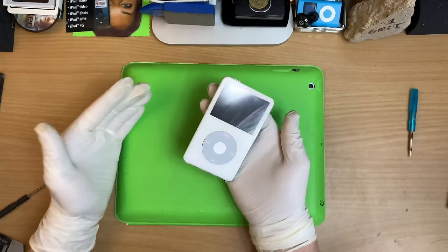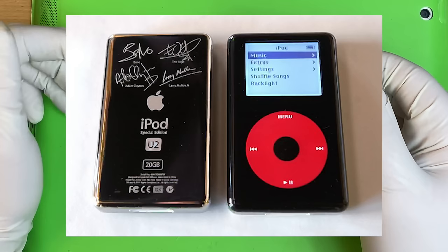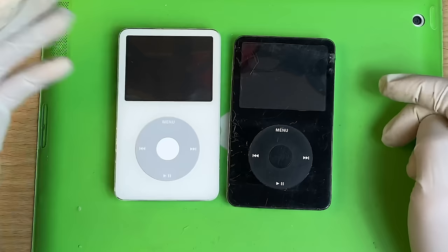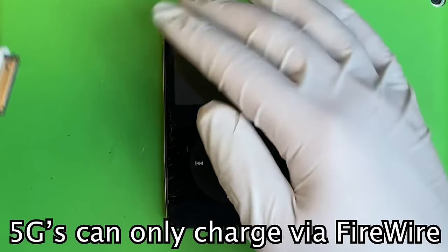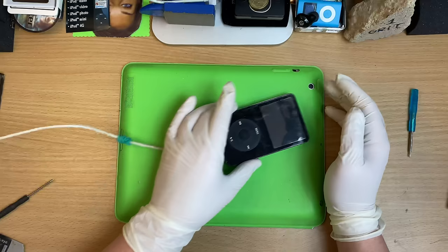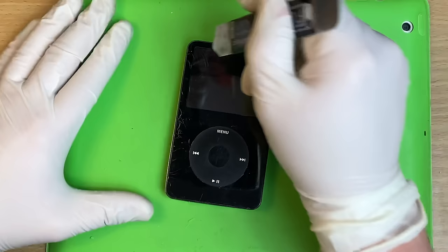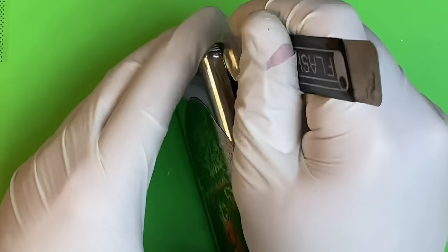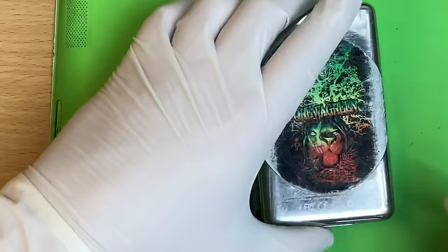The fifth gen — a lovely generation. The very last of the white iPods, and the introduction of a black one, which just looks great. Although there was the U2 version with the fourth gen. This is my flash-modded one, and this is one I've just dug out of the pile — hopefully how you just might find yours. Let's see what she does — put that Firewire jungle juice straight in. Nothing. This might only be good as a teardown instruction. Take the blade tool — there are little clips that run along here; we're trying to push them inwards and it'll all pop out. Cut along the seam to get the tool in and then under, and this blew open straight away. You only have to do one side.